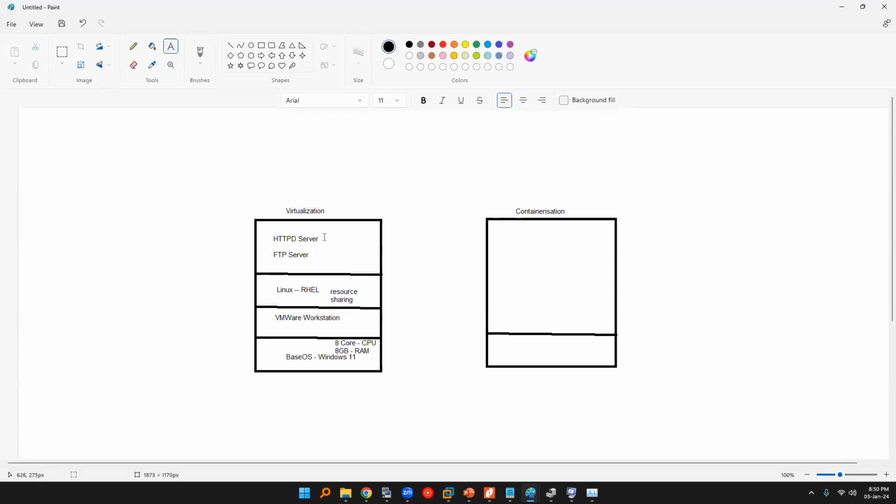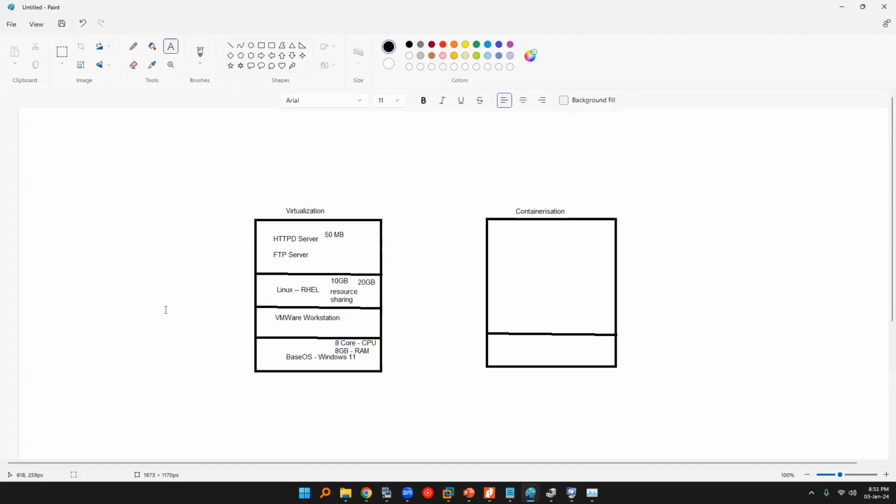Why? Because to install this, it would be, let's say, a maximum of 50 MB, right? Let's say even 1 gig. Still, in order to install that, I need to install a 10 gig operating system, and I need to allocate some space for that, right? So I need to allocate 20 gigs at the hard disk level, and like that, the usage goes on. And there is one more issue in virtualization.